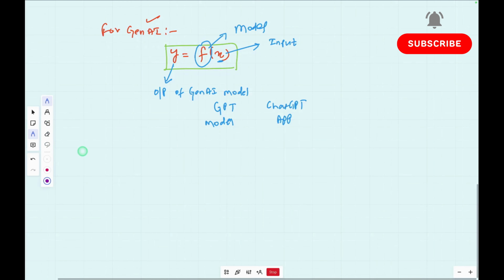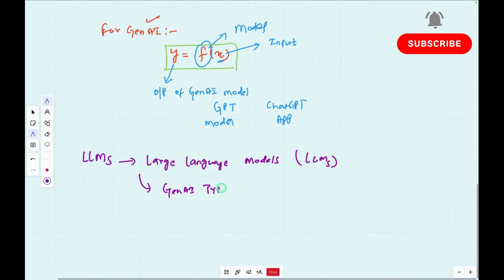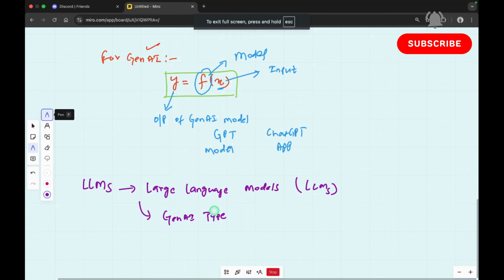Now let's talk about LLMs. LLMs are large language models. So what are LLMs? They are one type of Gen AI model. In Gen AI, we get different types of models.